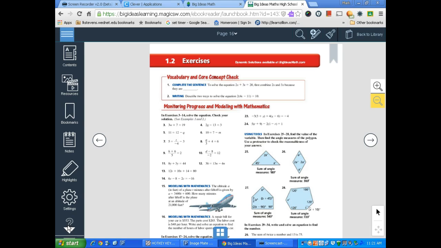So if you're going to use the textbook, use the textbook. If you're going to use the online textbook, use the online textbook. But if you're using a hard copy textbook, you need to check that out from me right now. Okay? And then remember, go online tonight and print off the Print Me assignment. Okay?